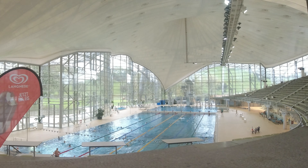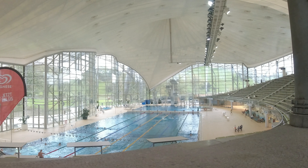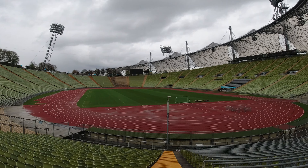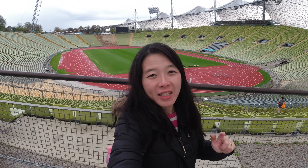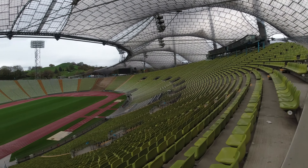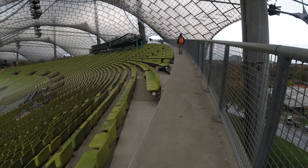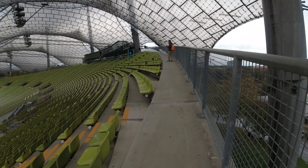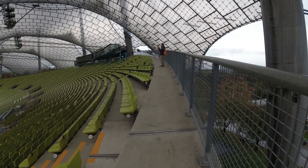We're now inside the Olympic stadium portion of the Olympic Park and it's absolutely massive. The entrance fee is 3.50 euros per adult. Since we're already here, we might as well come in and do a tour — once in a lifetime! Shibeng had the great idea of walking one round around the stadium to check it out. This portion of the stadium is like going uphill — after a day of slopes yesterday, today here we're walking slopes again.